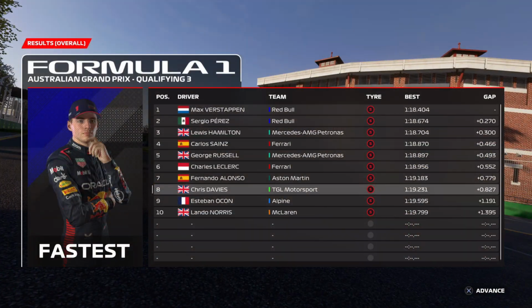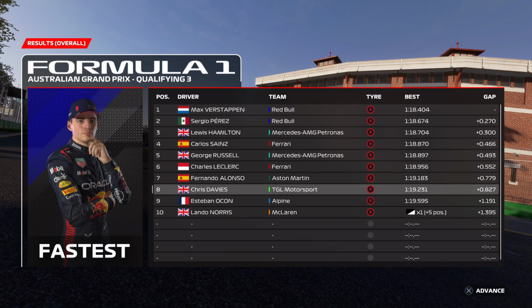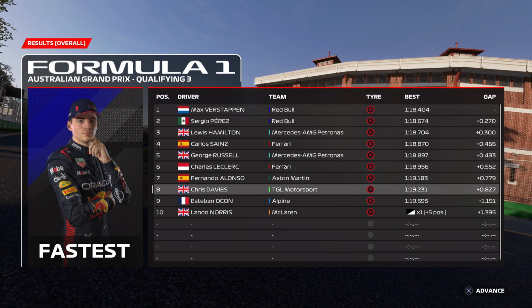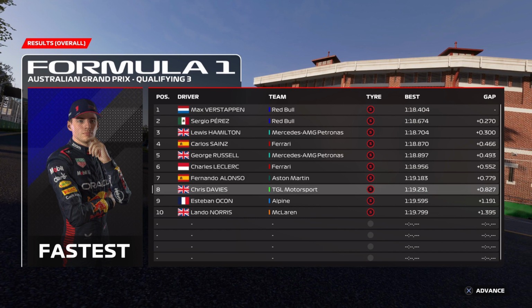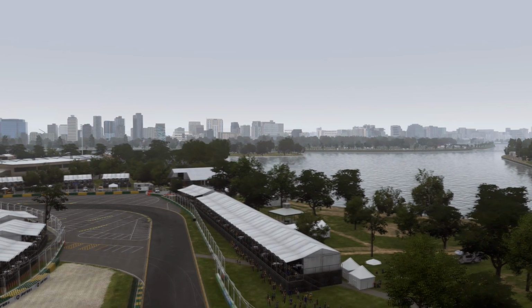But in the end, it's P8 for us, which is about where I expected to be, especially with Stroll not making it through. We're ahead of Esteban Ocon in the Alpine, and ahead of Lando Norris, who brings it up in P10. Good result from him considering where that McLaren is. He does have a 5-place grid penalty though, apparently for impeding. I couldn't see a replay of that, so I don't know what happened there with Lando, but it's a good result nonetheless, and it's good from us in P8. So let's see what we can do in the race for the Australian Grand Prix.